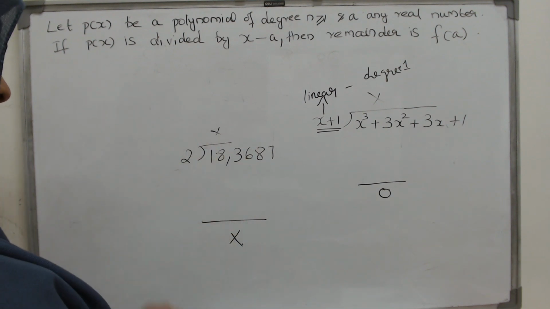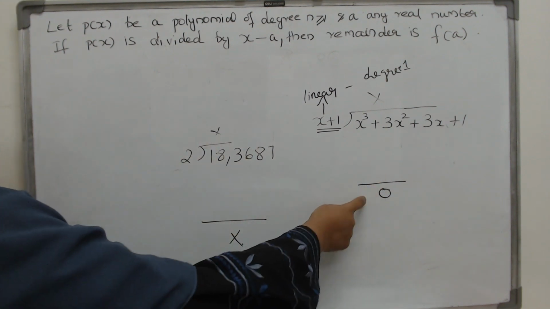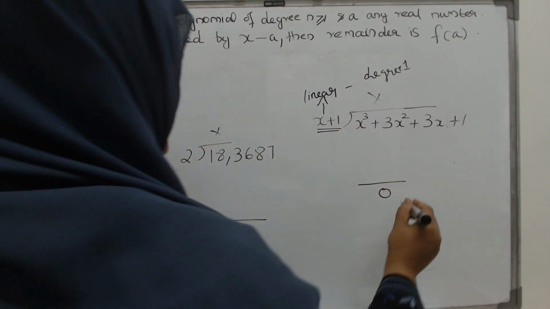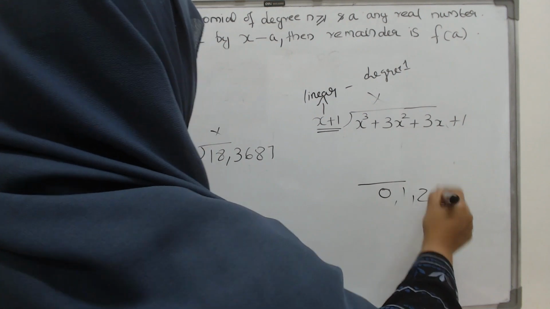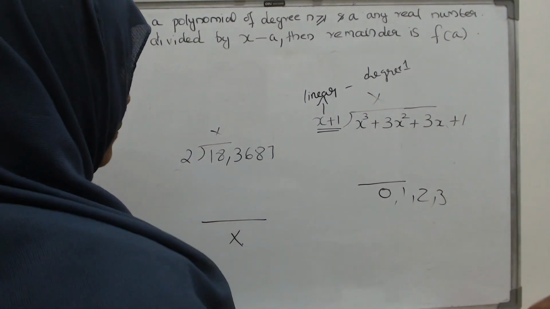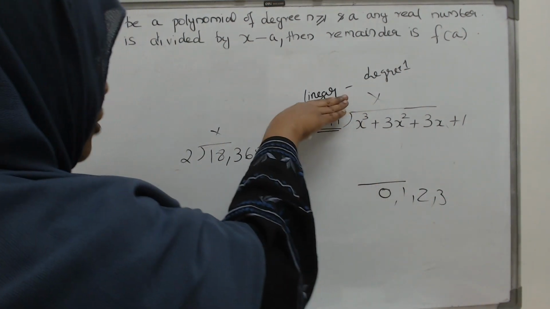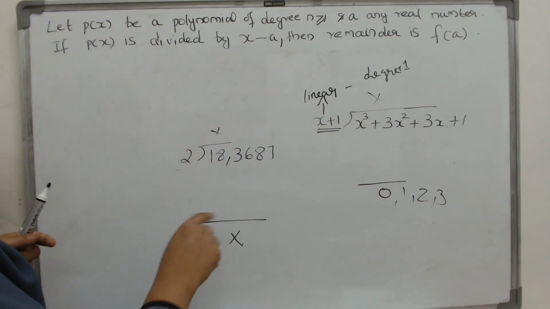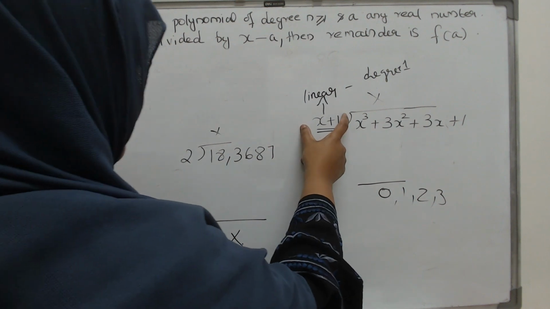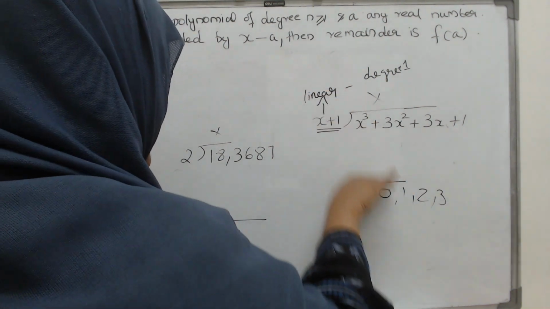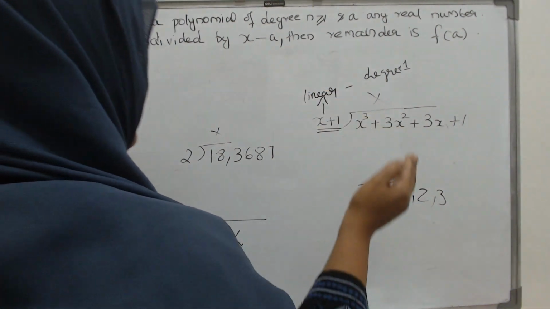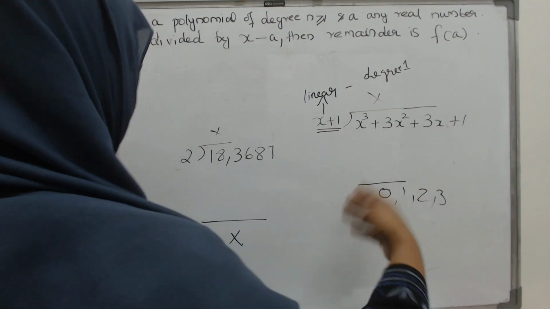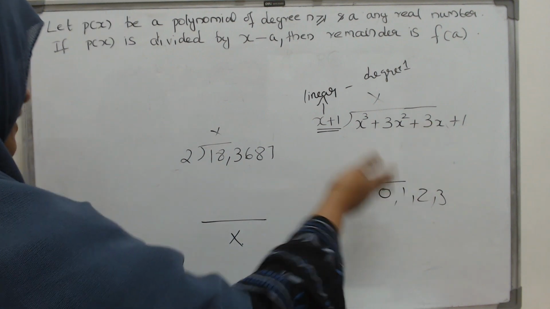But then what is the advantage of it? It will give you a remainder. For sure you will know what the remainder is. Is it 0 or is it 1 or 2 or 3, whatever number. And always remember, your remainder should always be less than the divisor. Even with numbers, when you divide, you know that, right? Your remainder should always be less than your divisor. Only then you can stop dividing. So it will give you a remainder. That remainder may or may not be 0, but it will give you a remainder.